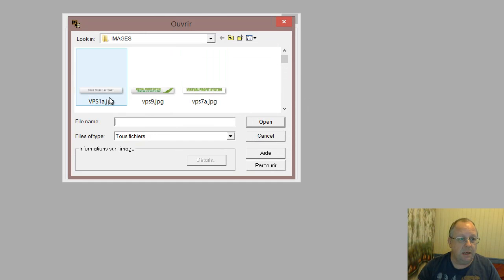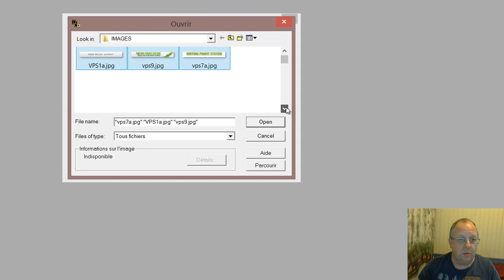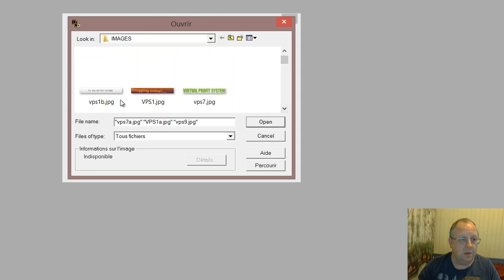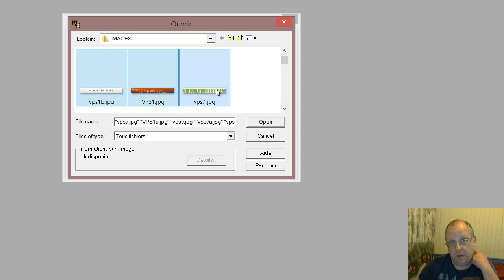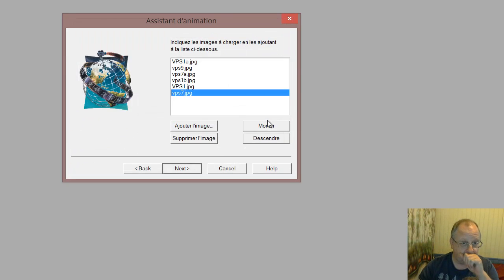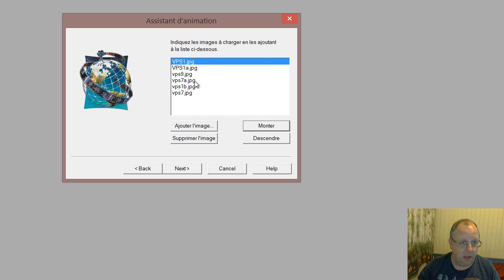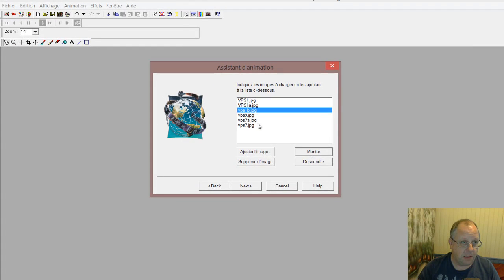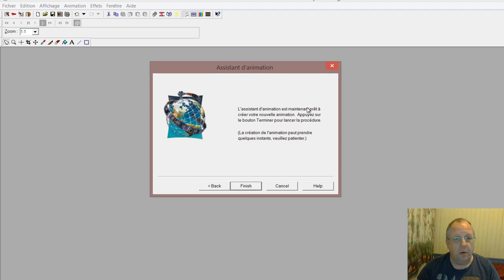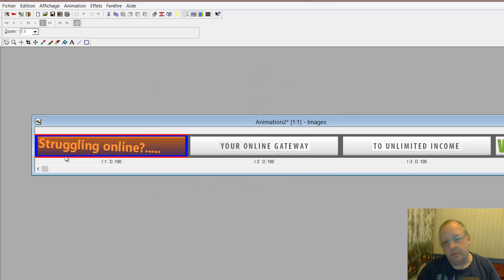So then you would basically just choose, holding down the control key, in order to choose numbers of different images all at once, just to pre-select them. And then because I've made all these, basically it would be sensible to put them in order. So we have 1, 1A, 1B, that kind of makes sense, 7, 7A, and 9, because I deleted an 8. There you go. It's just the way it is. So we put all of those, and there you go.